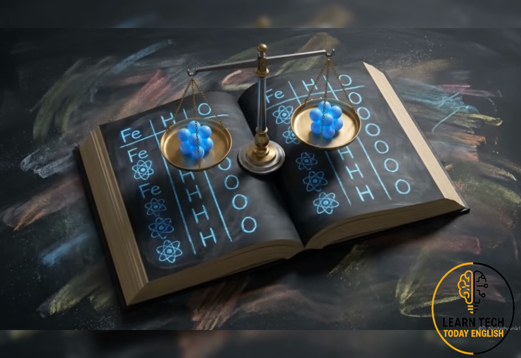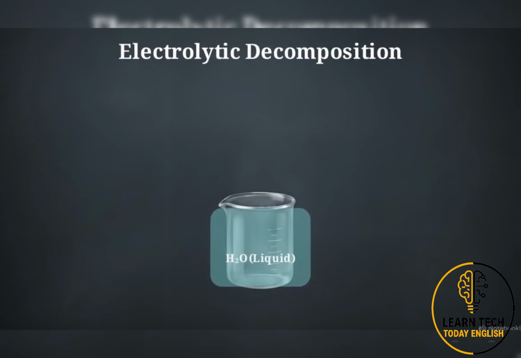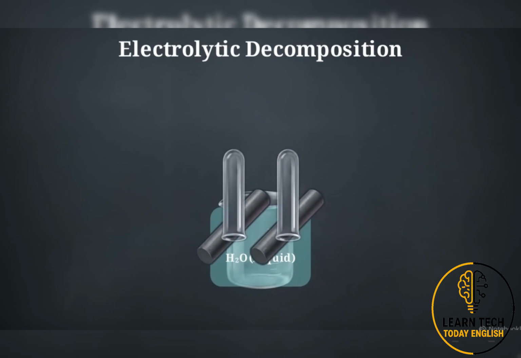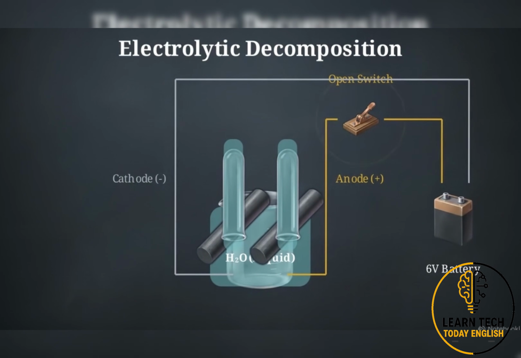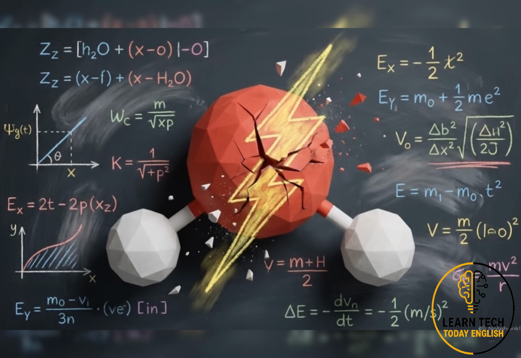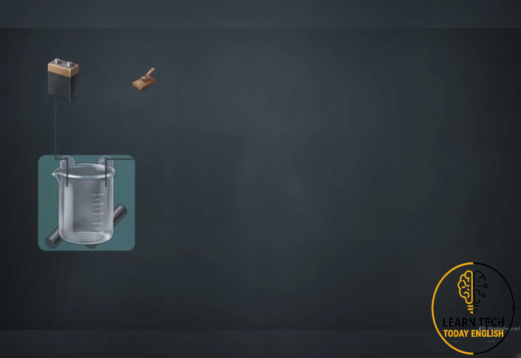Some chemical reactions require the absorption of energy to break molecular bonds. This laboratory setup is designed for that purpose, a beaker of water containing carbon electrodes, wired directly to a battery. This process is called electrolytic decomposition. It uses electricity to drive the breakdown of a compound into simpler substances. When we flip the switch, electricity passes through the liquid, breaking the molecular bonds of the water. The hydrogen and oxygen atoms recombine and bubble up around the electrodes as separate gases.